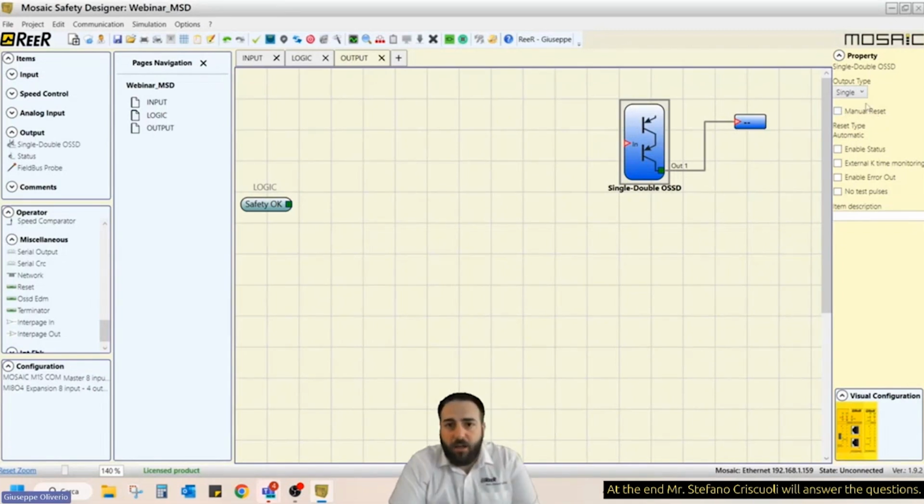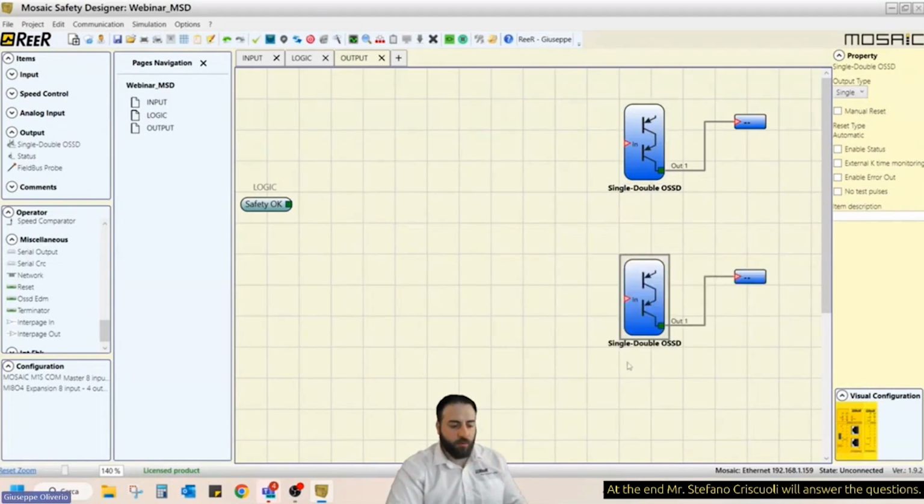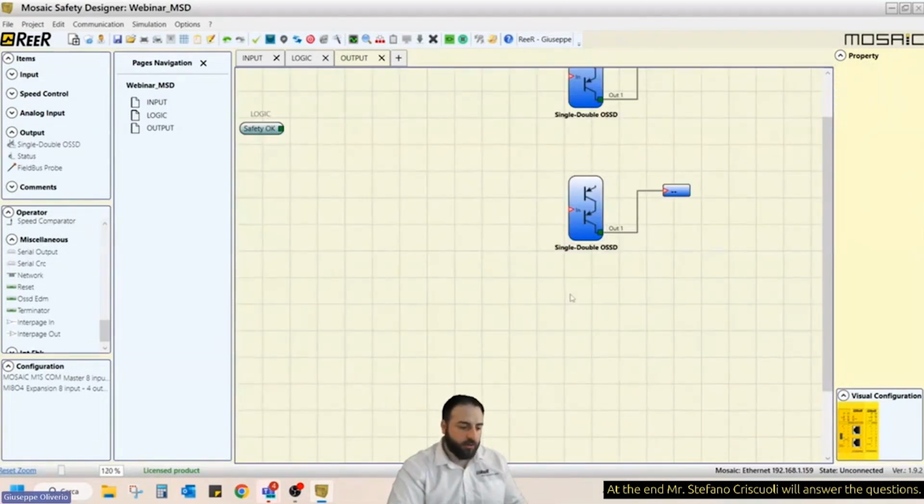Let's see this little overview of the properties. The manual reset here: if we need to manually reset the OSSD output, we don't need to do anything extra. We have specific pins that are used for this purpose. So we will use 4 different outputs.